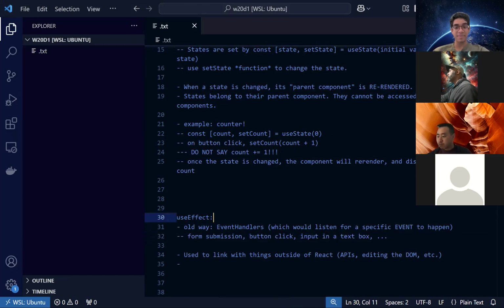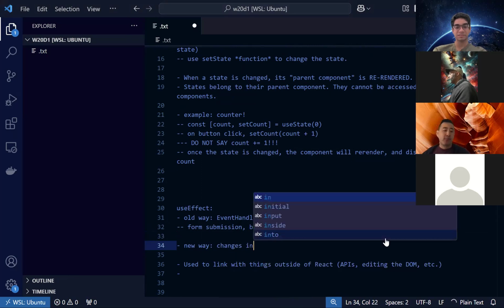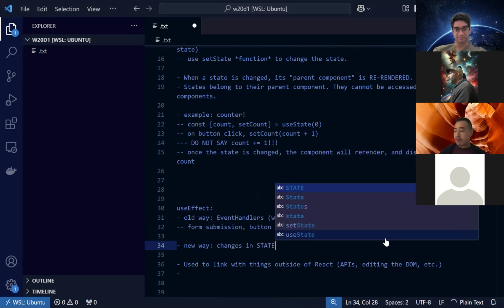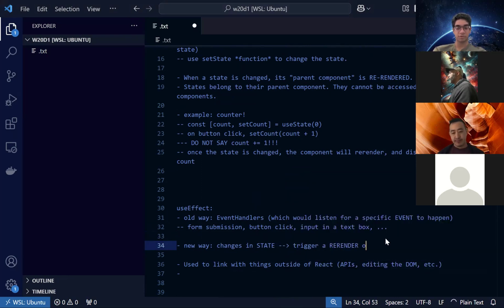And if that event handler went off, then something would happen. However, React doesn't really use events in the same way. The reason that we use effects is that now we want to look at changes in state in order to trigger a re-render of a component.